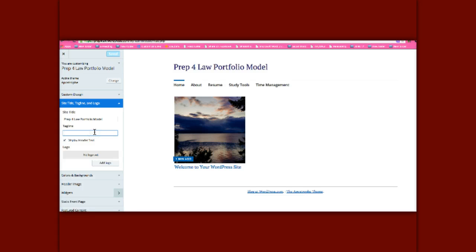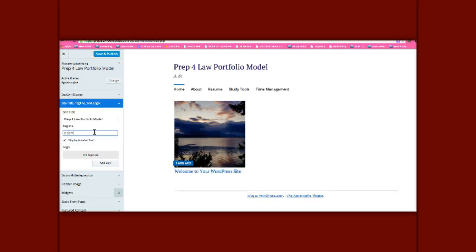So, for example, we might say, a demo version of a student portfolio, right? And you can see that it's going to appear there. Not everything has the tagline option, but you can.